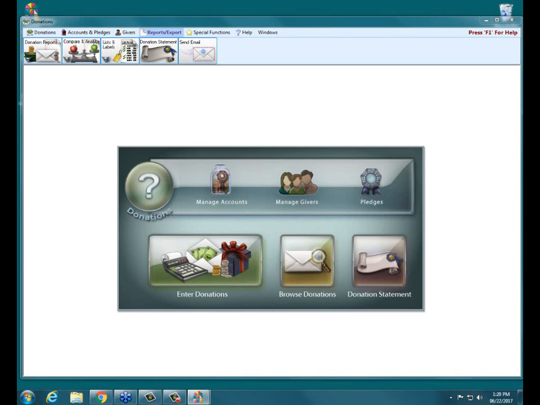Sandra's asking, if you have something in a Sunday offering that is not a member's contribution, is it best to enter this through donations or through enter income in accounting? Sandra, yes, it does matter. In donations, you only want to put things through that are actually a gift or a true donation to the church. If it's some other type of income, say a rental income, you have someone that rents out your narthex or your gymnasium, that wouldn't be considered a donation because they're purchasing something. If that's the case, then you'd want to enter that through enter income.